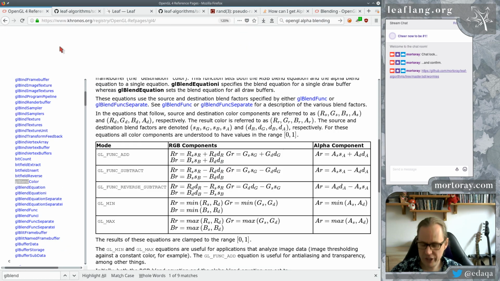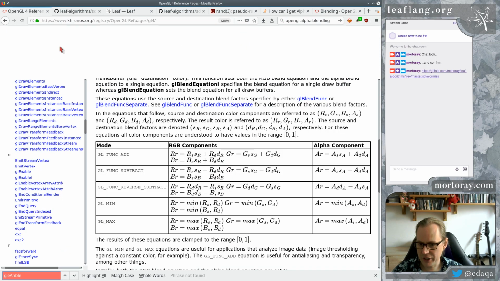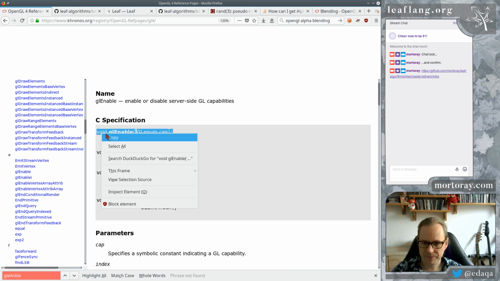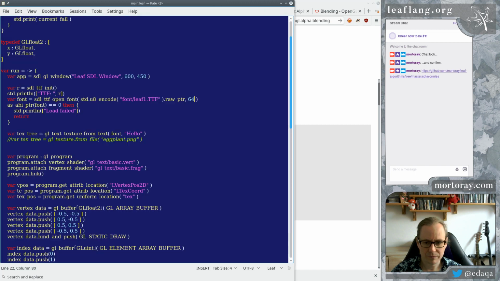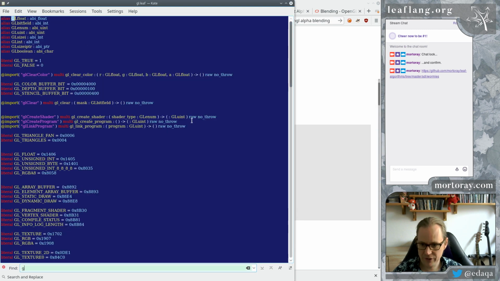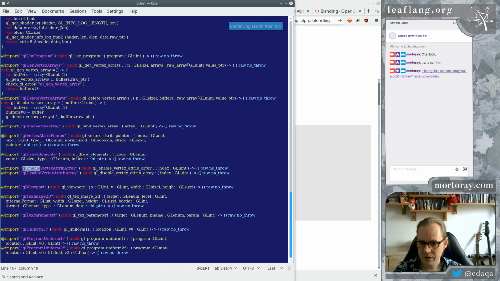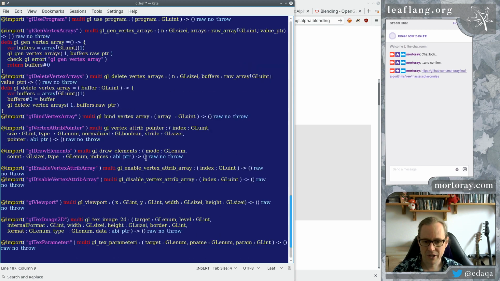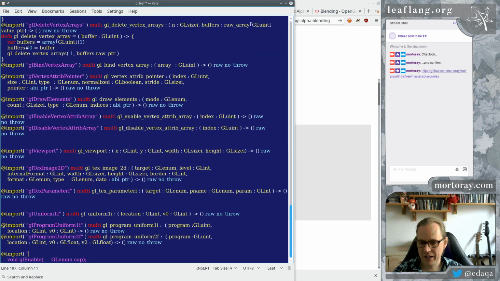So what do we have is we have glEnable. I don't think I have this function here yet. glEnable. I'm going to add it to our little library, to the GL library here, libgl. I don't think I have it. glEnable. Now let's just throw it at the end. And I'm manually importing these for now because I don't have a program that does it. I'll eventually make it so you have a library that actually imports it.